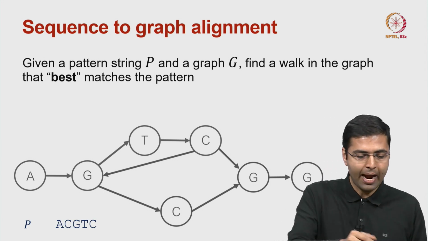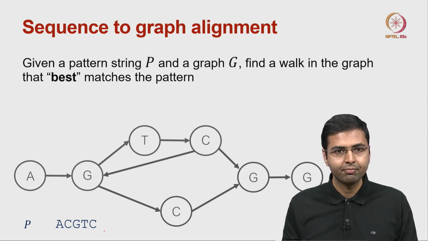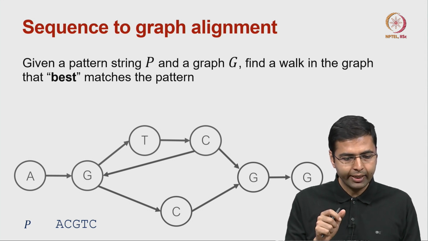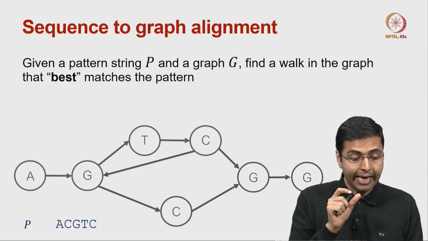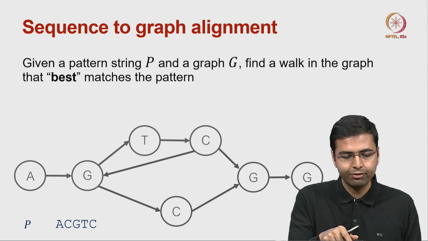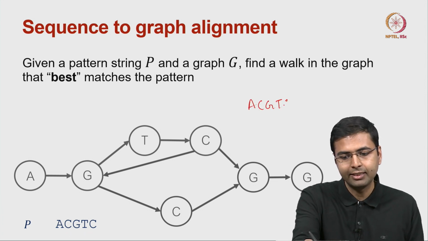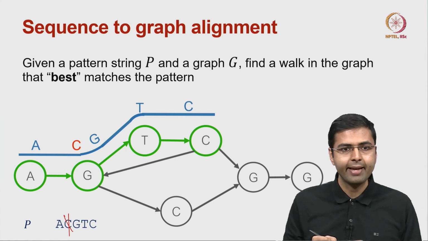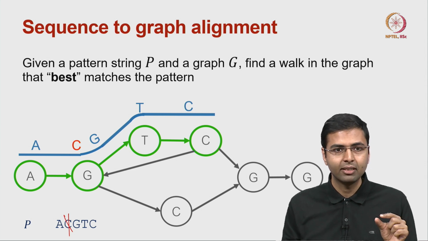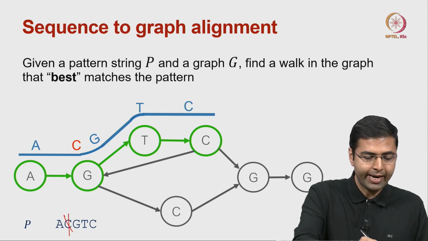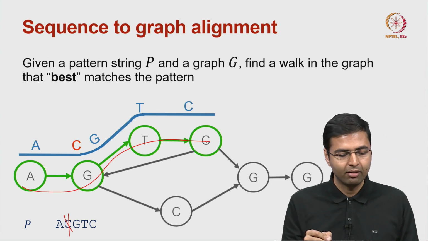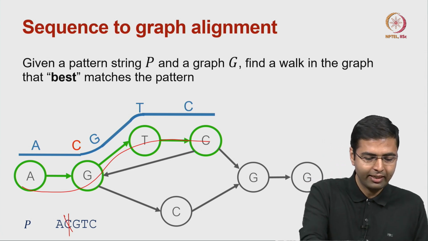So, as an example, let us say that my pattern is ACGTC, then I have to look for a walk that best matches the pattern. Now, in this particular example, there is no walk that spells exactly ACGTC, right. So, there is no walk in this graph which directly spells ACGTC. However, if I am allowing approximation, that is if I am allowed to do edits, then observe that I can delete one character in the pattern and then there is a match in the graph. So, if I delete or edit this one character in the pattern, then I have a walk in the graph such that AGTC matches AGTC of the pattern.